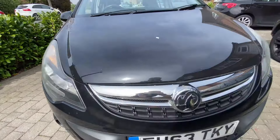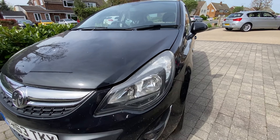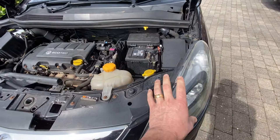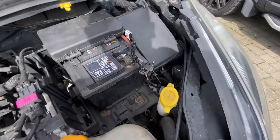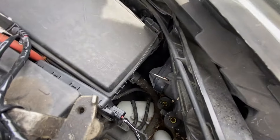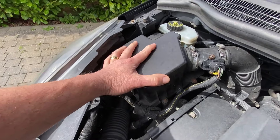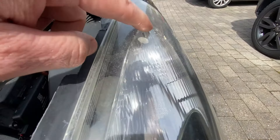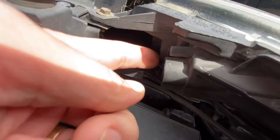We can see our daytime running light but on this side we've got a blown bulb. So what's involved in changing the DRLs? We're just going to lift the bonnet up. A lot of people say that when you're changing bulbs on cars, sometimes you need to take the headlights all the way out, but that's not always the case. There are a few bits you sometimes need to remove or move out of the way. For the ones we're doing today, just this daytime running light up here, it's a two-filament bulb and it's really simple.